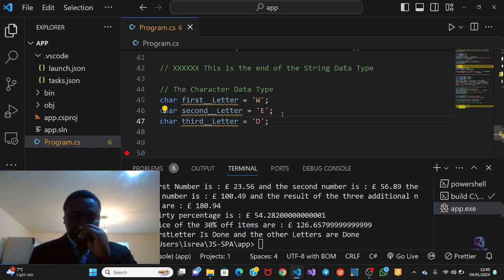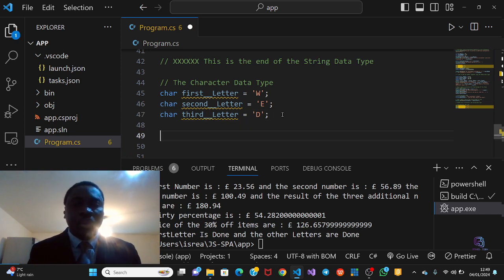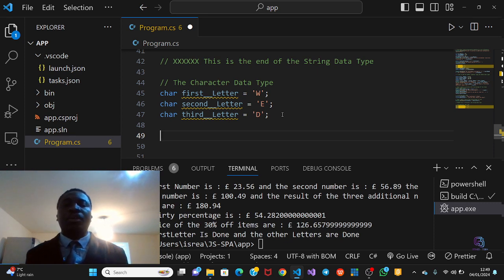Okay, so since we have this WED, the first, second, and third letter, what are we going to do? We're going to bring them together and print them out one after the other.